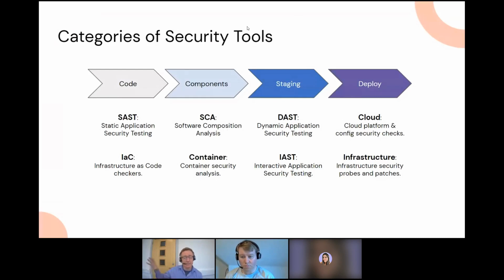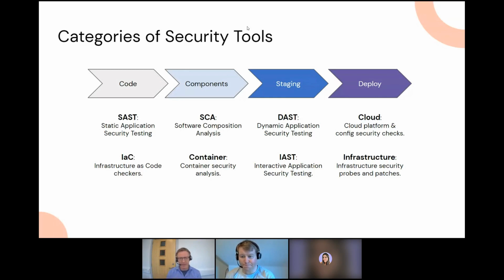And when you get to the CD, the deployment stage, then you have essentially your cloud and infrastructure checks, which are kind of the same thing, but depending on the way they're done. And basically that's going to check, are your S3 buckets lying open? What's your IAM looking like on your cloud side? From the infrastructure point of view, what ports do you have open? What systems do you have running? Are there any patches needed in your operating systems as well?